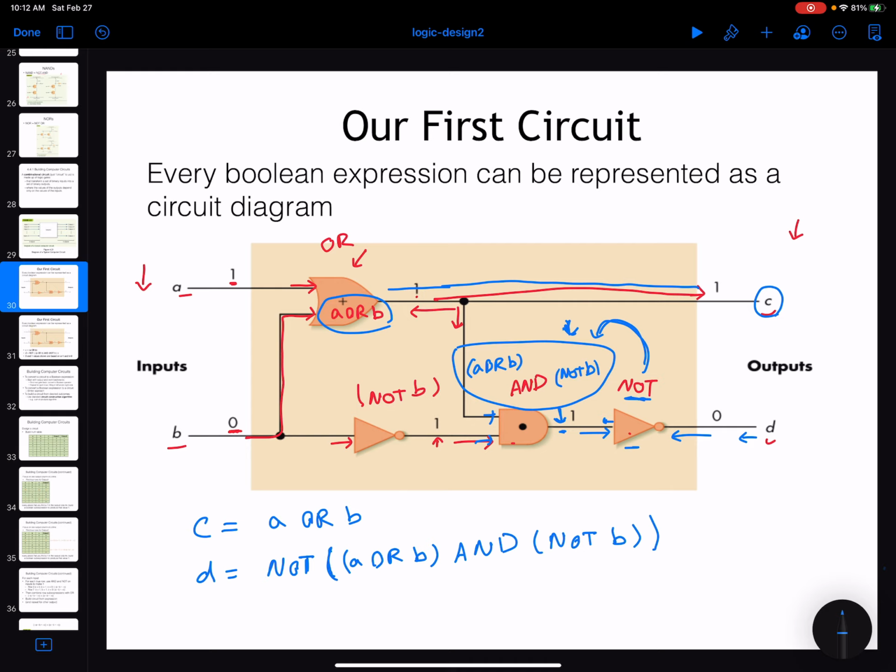So whenever you have a circuit, you can start looking at the output lines. For each output line, you can create the corresponding Boolean expression.